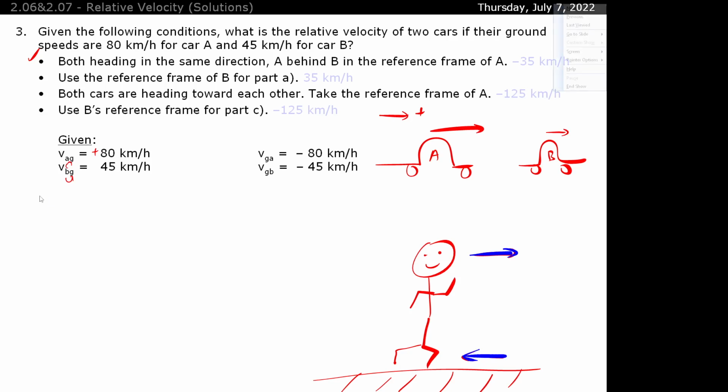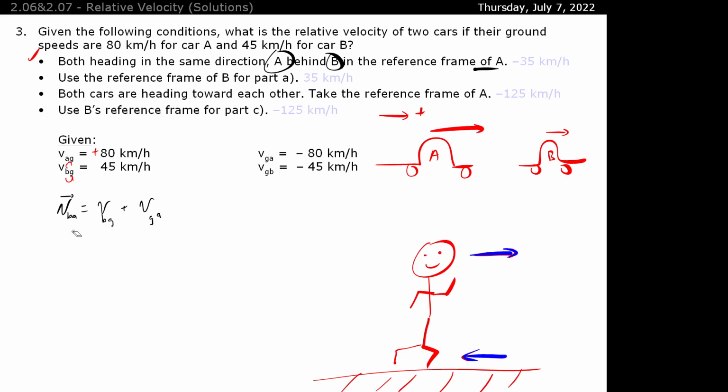Okay, now we can go back to our generic equation. Velocity of the object relative to the ground. Oh wait, in this case it's A behind B, in reference to B. So velocity of car B relative to car A. That's what we're trying to look for at the end of the day. That's equal to two smaller vectors. As a reminder, adjacent subscript letters should be the same, and whatever is left over describes BA. So we know that this has to be B and the last part has to be A, and the only thing that ties these worlds together is the ground itself. And that's how we got VBG plus VGA.